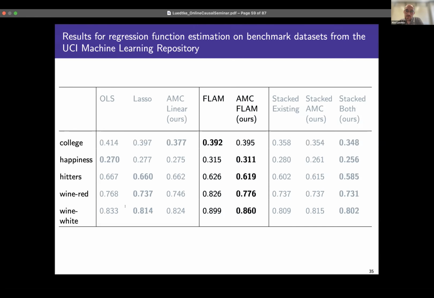We then also looked at the fused lasso additive model. In this first column, we compared to the fused lasso additive model from the original paper, and then we ran our fused lasso additive model, again selecting the tuning parameter via cross-validation. And here we found that we fairly consistently achieved better cross-validated mean squared error than did the fused lasso additive model from the original paper.